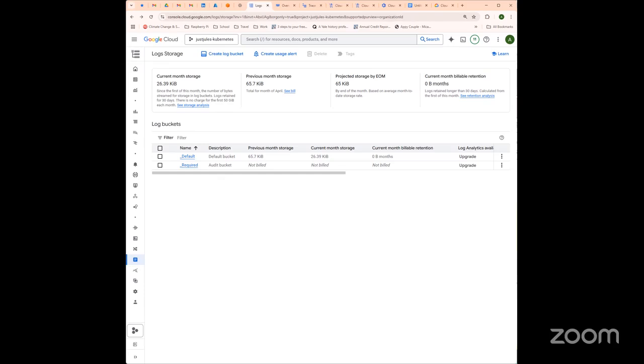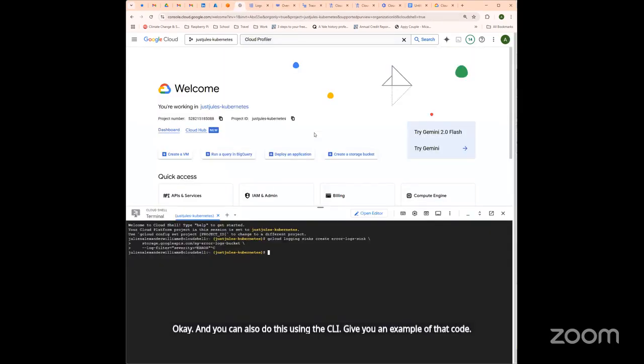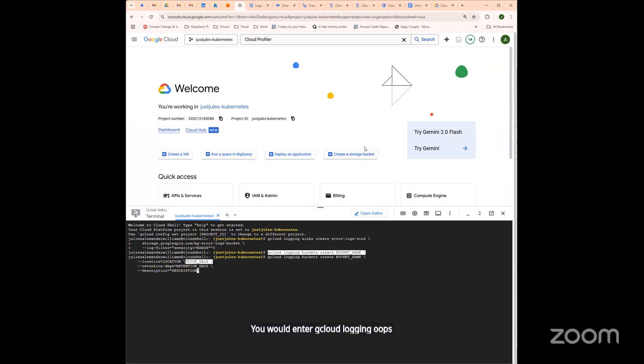Okay. And you can also do this using the CLI. Here's an example of that code. You would enter gcloud logging buckets create, then the bucket name, and then the location, and then the retention days, and then the description.